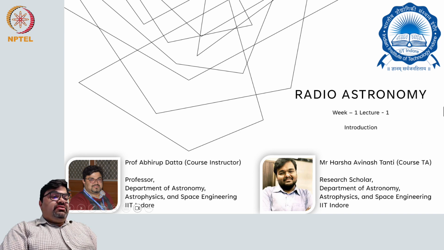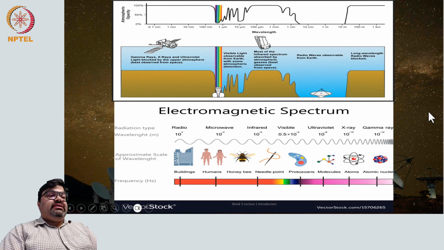We are going to start today's lecture by introducing you to why we would like to learn about radio astronomy, why we are so excited about doing radio astronomy, and what the prospects are. I showed this in the introductory video as well. This is the entire electromagnetic spectrum, and we will be mostly concentrating on the lower side of the frequency range, or the higher side of the wavelength range. That is the radio band.